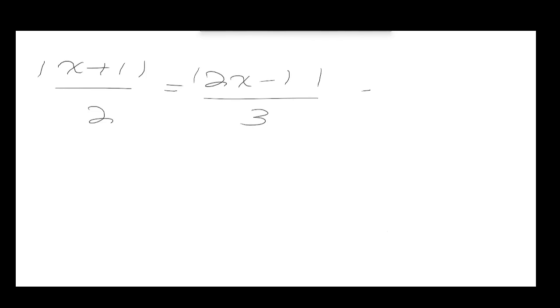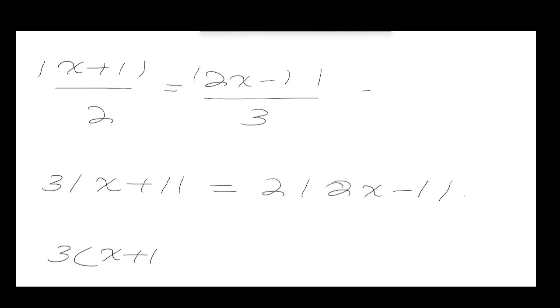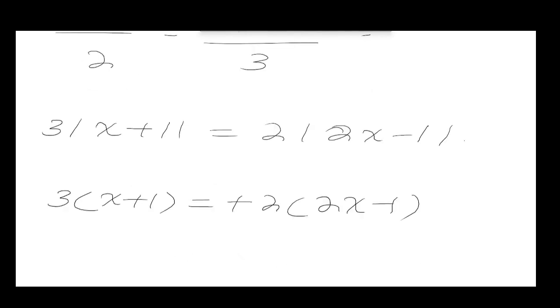So now these both will be multiplied with each other. So we can write 3 absolute value x plus 1, and this will be equal to 2 bracket 2x minus 1. After writing this, on one side the absolute value will be removed. So let's assume we want to remove the absolute value on the right side. So we can write 3 bracket x plus 1 equal to positive 2 bracket 2x minus 1. And then the second will be minus, but let's solve this first.